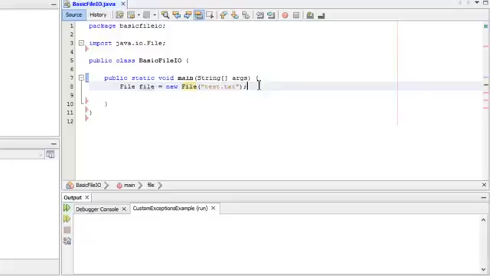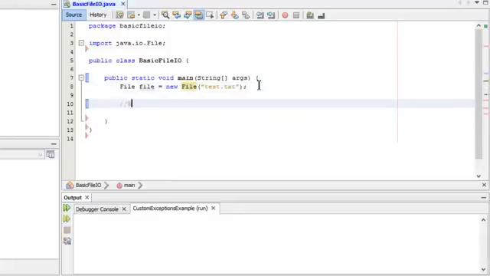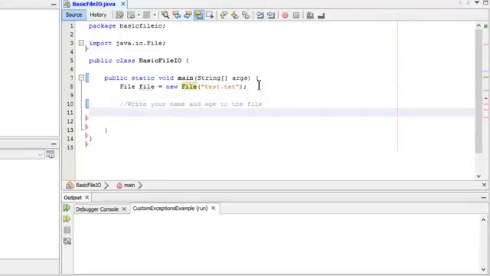For example, let's write a name and age to the file. So I need a PrintWriter to do that. I'm going to call it output, new PrintWriter. Where is this PrintWriter going to write? It's not going to write to System.out, it's going to write to file.